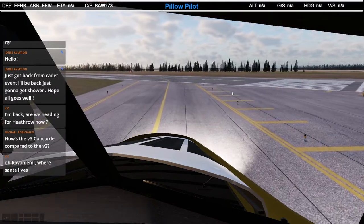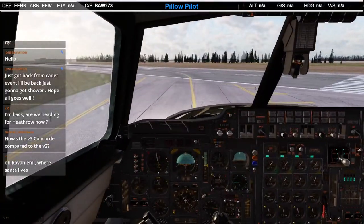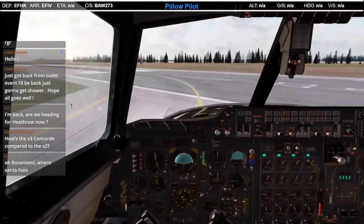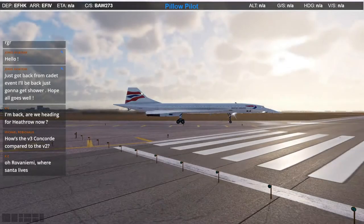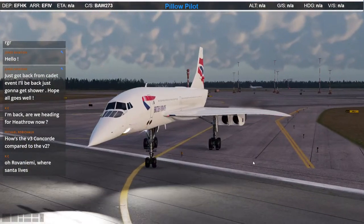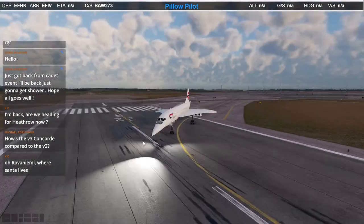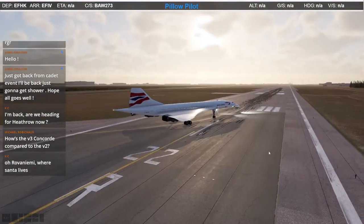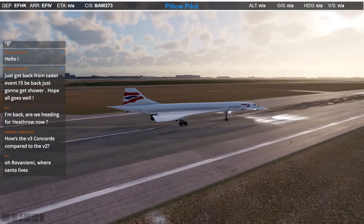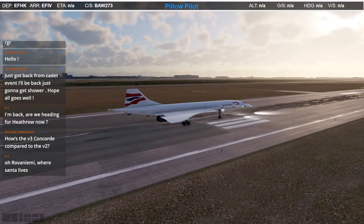Landing lights are all good, light configuration is happy, we've armed the afterburners, takeoff monitor is set, the chrono is set for departure too. Checking the back, all good. Auto throttle and auto ignition is all good. We're going to get a lovely view of him taking off here. Here we go. And Speedbird Concorde 272 taking off from 22 right, immediate departure, right turn heading north.